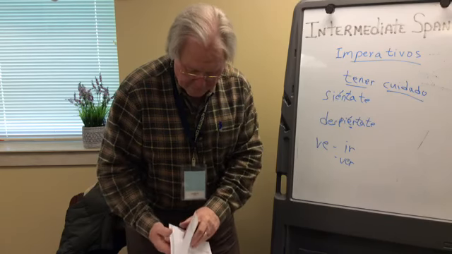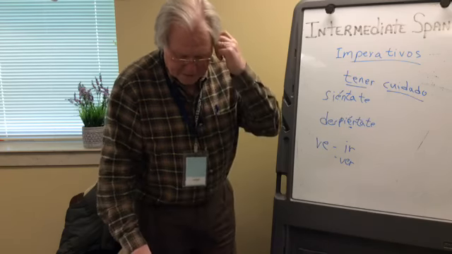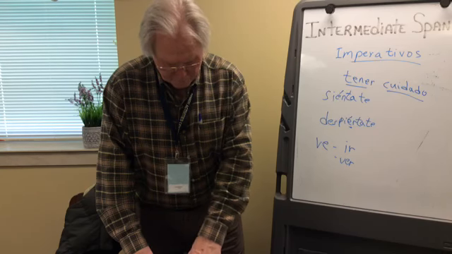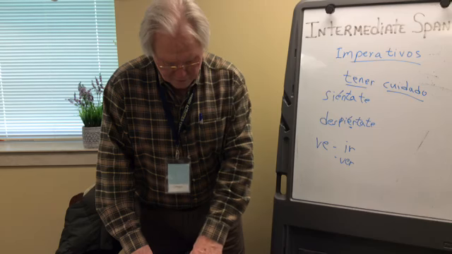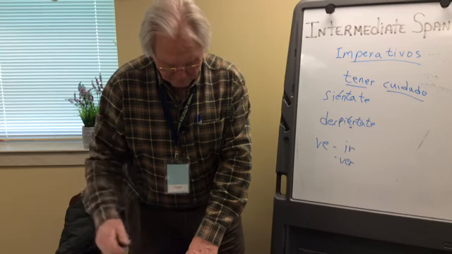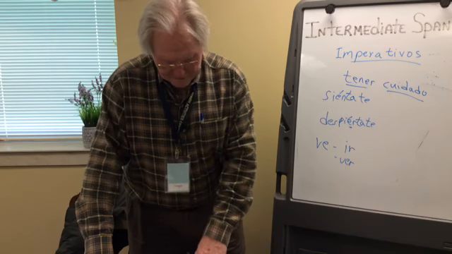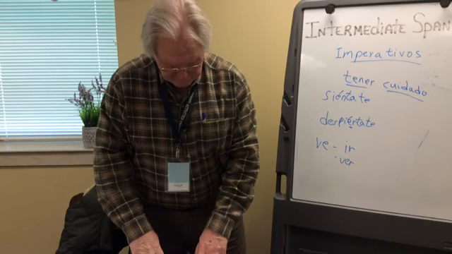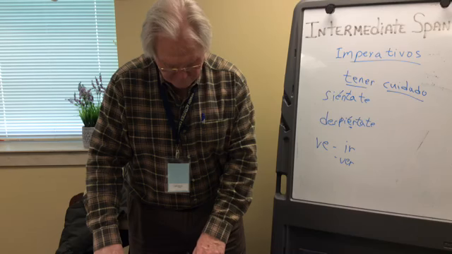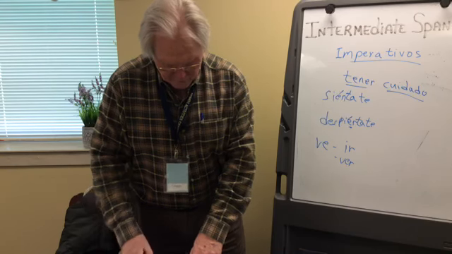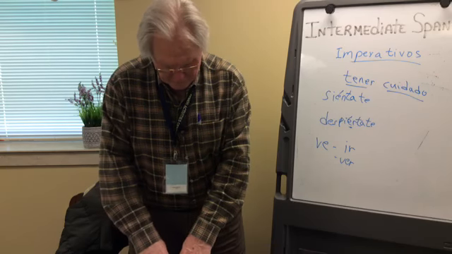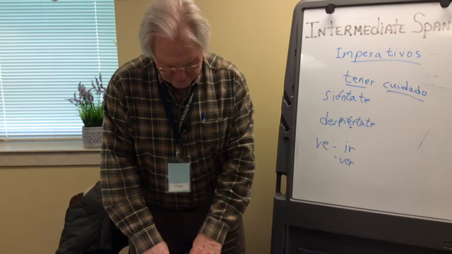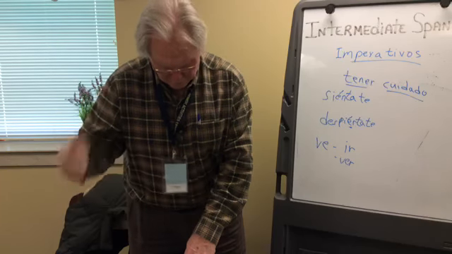It's not two-way oral, but you should read these to yourself out loud and think of it as two different people speaking. Mi amigo y yo no vamos al concierto. My friend and I are not going to the concert. Vayan ustedes al concierto. Go to the concert. Command form. Number 4. Mi amigo y yo dormimos en nuestra clase de historia. My friend and I sleep in our history class. No duerman ustedes en su clase de historia. Don't you all sleep in your history class.